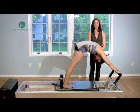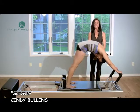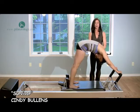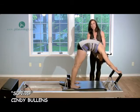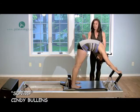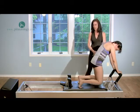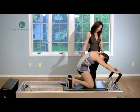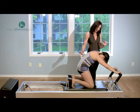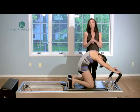push the heel, and scoop in, and push the heel. Drag those heels, push, scoop in and in, and push, scoop in, and push, scoop in, lift the heels, gently lower both legs at the same time for knee stretches. 10, 10, two at the right, two at the left, and 10 off. Head down, let's work her.